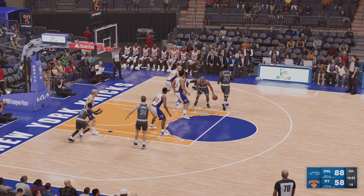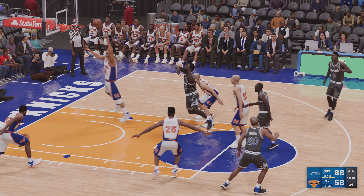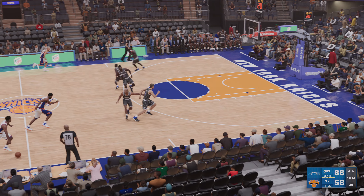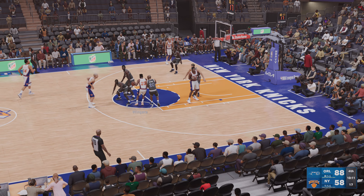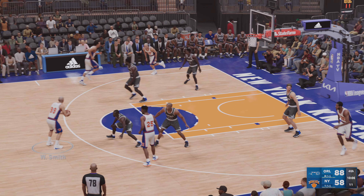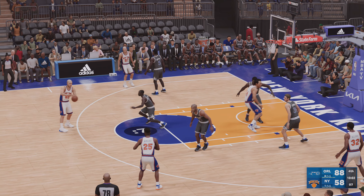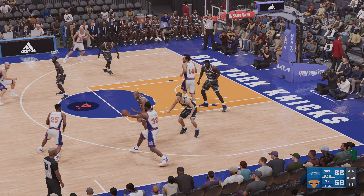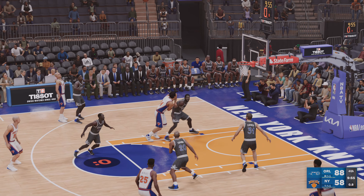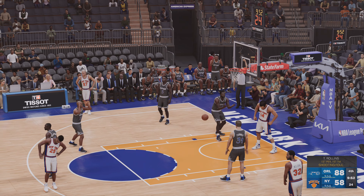Here is Wingate. Smith outside. There's the pass to Johnson — back to Smith. Here is Wingate, on the wing, Johnson — for three. They get the rebound, and that will be two free throws coming up. Officials on the call with the foul. First personal foul, first team foul. At the line for New York — Chris Dudley at the line, two shots.